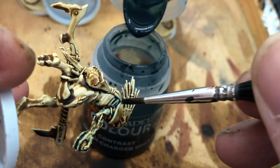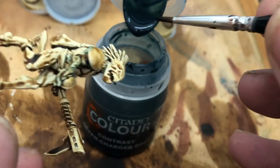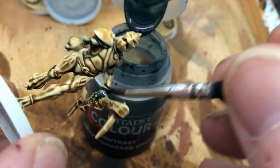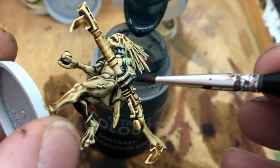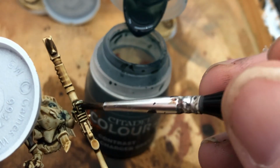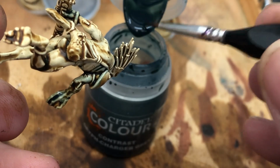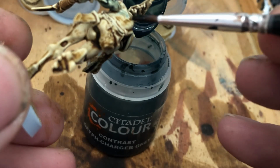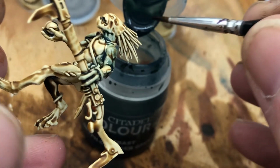Now, I've noticed a lot of people on YouTube showing you how to paint start with the feet and work up. I tend to start with the head and work down. I haven't done it in this video, probably because I've got a camera between my face and the model, so it's hard to see what I'm doing. The joys. All right. So what I should probably do is not do all of them on camera, just because I can get it done a lot quicker.